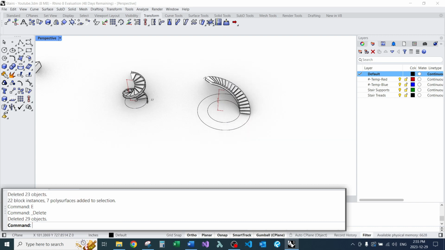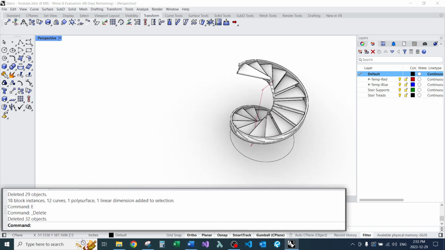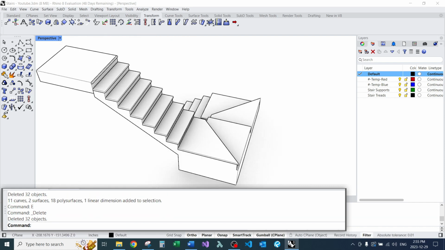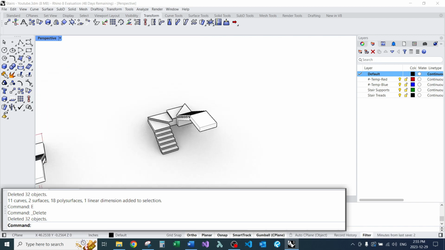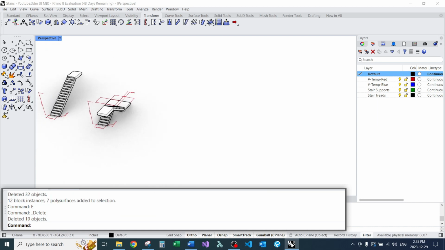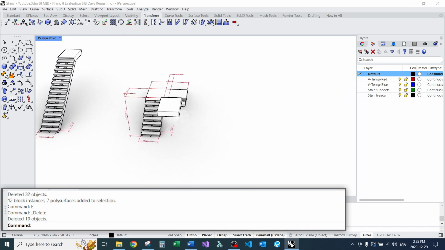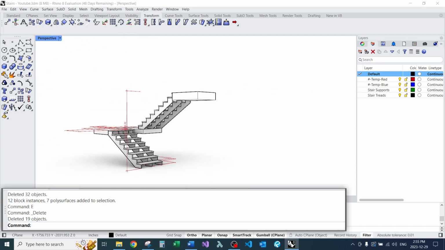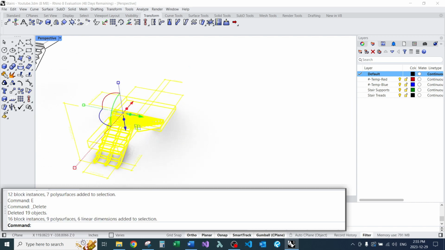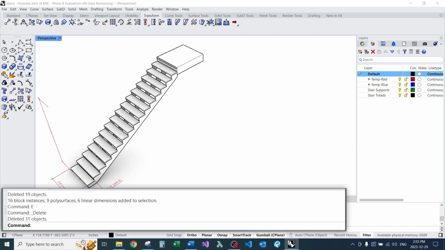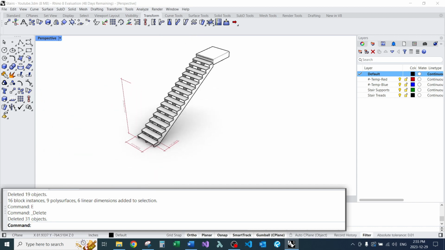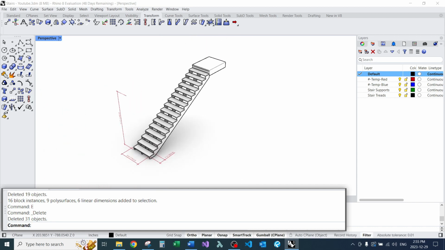So what you're staring at right now is my previous attempt at making a video. I modeled all these stairs with no sound and was just doing a voiceover, but then I realized that if I model these in real time, it's probably way more valuable to viewers than explaining what I did afterwards with the video fast forwarded. So I'm just going to model the stairs, make my mistakes, and you'll be able to see how I do this in real time. It's nothing groundbreaking, but it'll give you some ideas as methods you can use to model your own stairs.